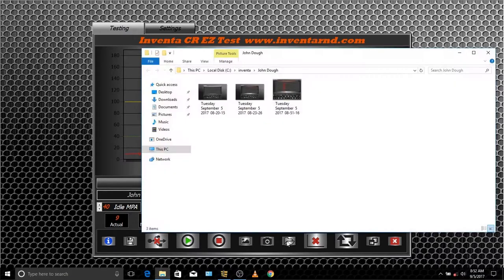And what it does, it generates a folder with this customer name. You see here, John Doe, Inventa, in local disk C. It's going to go ahead, and you don't even have to do this. It's automatically going to generate a folder. And if this customer's name is already in here, if you haven't made any modifications to this file, and a thing to consider too, if you've got two customers by the same name, you're going to want to put a middle name or more information in the customer name to have the ability to discern between these two customers.